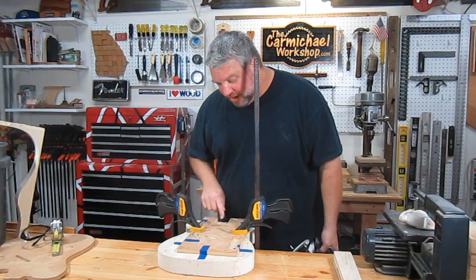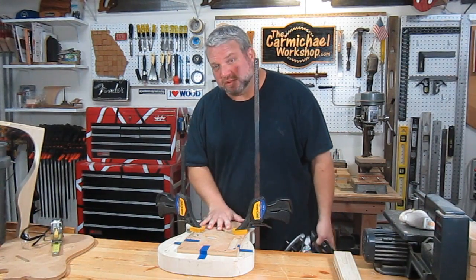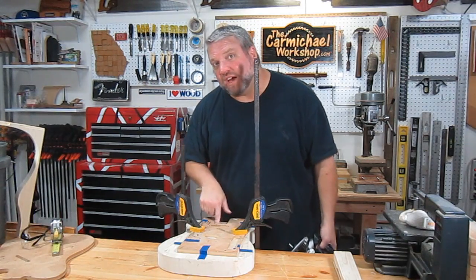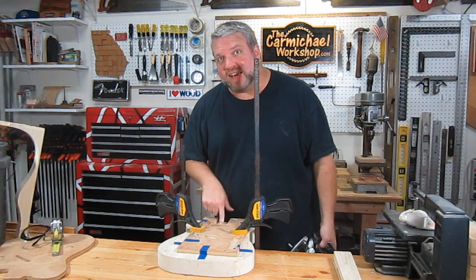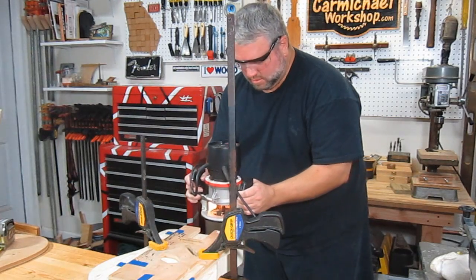I've got the template for routing off the neck pocket clamped tightly to the body and in the right place. And the standard for routing out a neck pocket for a Telecaster is to route it at 5/8 of an inch deep.